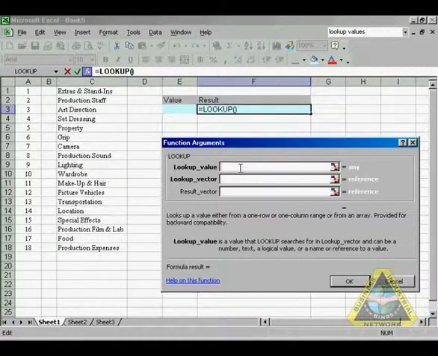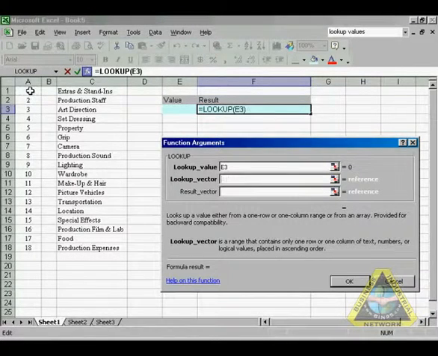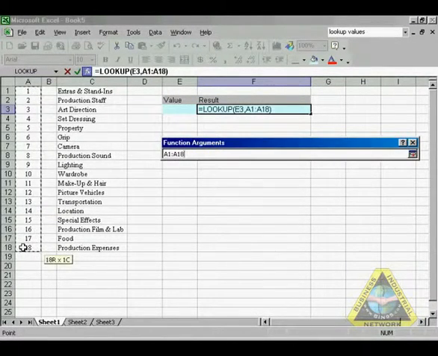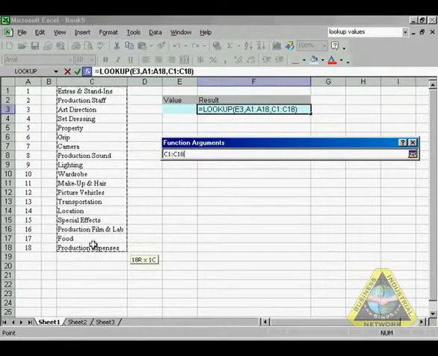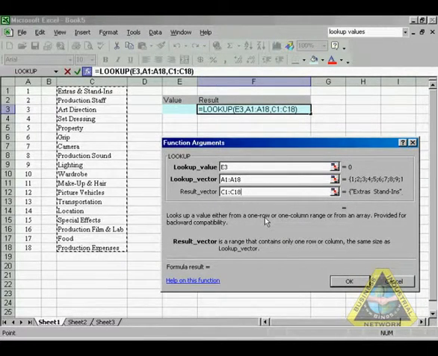So let's first set up the lookup value. In this case, the lookup value is simply going to be this cell, this location. Our lookup vector is going to be right here. All of these cells, this is our lookup vector, our lookup range. Now the result vector has to be the same size as this, not size horizontally here, but the same number of cells. Fairly easy since these are matched up directly. So let's go to the result vector and let's set up the result vector.